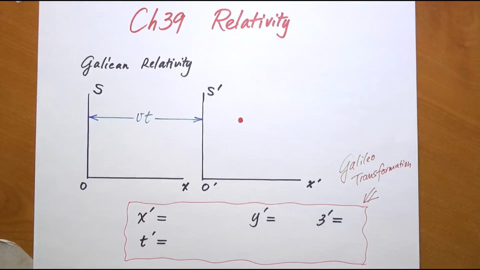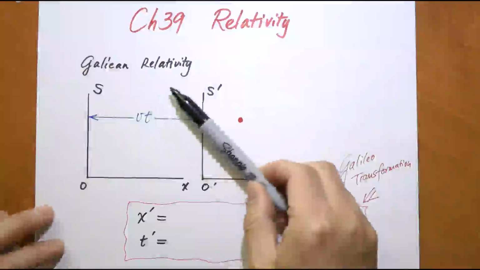Okay, now let's get to work. Let's start our first chapter, relativity. In fact, we're going to mostly deal with the special theory of relativity. Let's begin with classical physics, with the name of Galileo Galilei. And we start with what's called Galilean relativity.